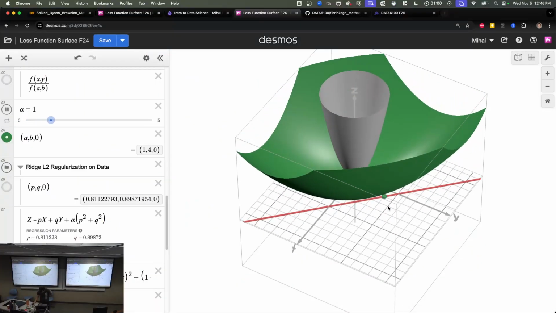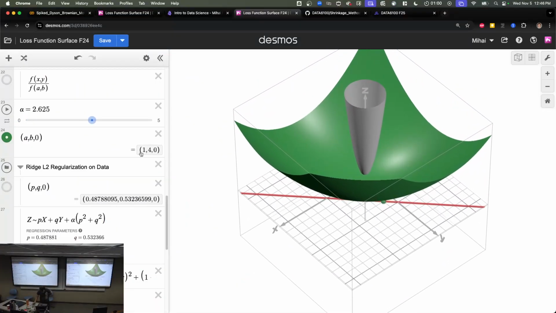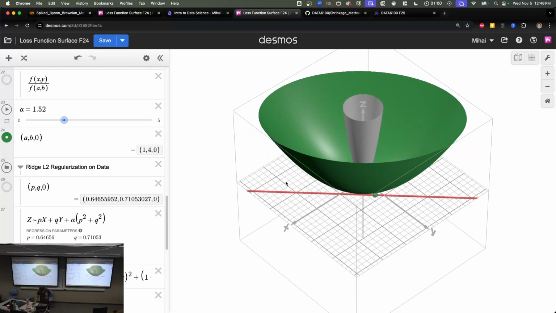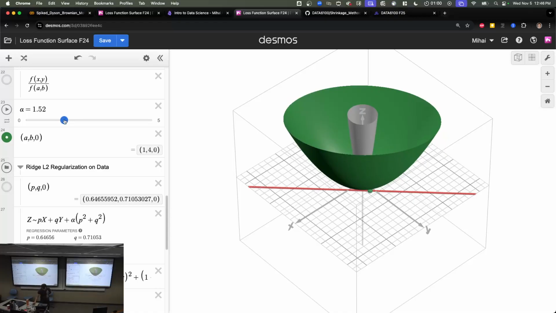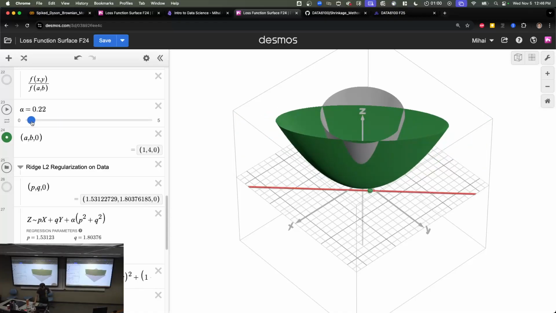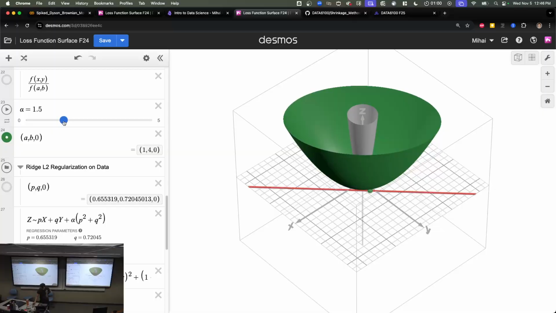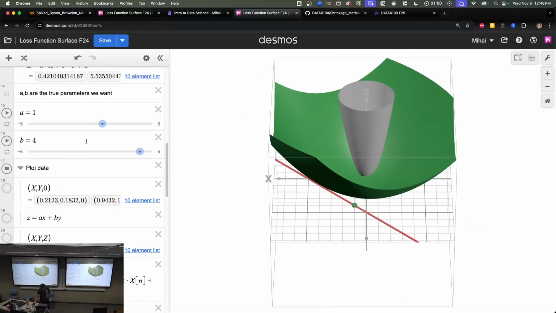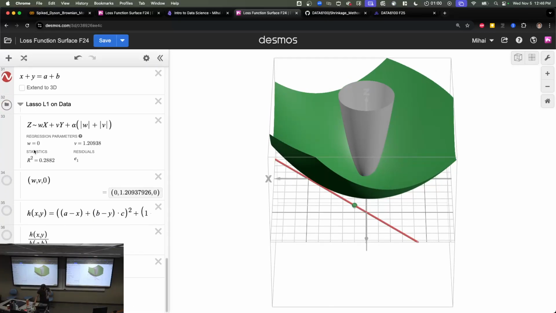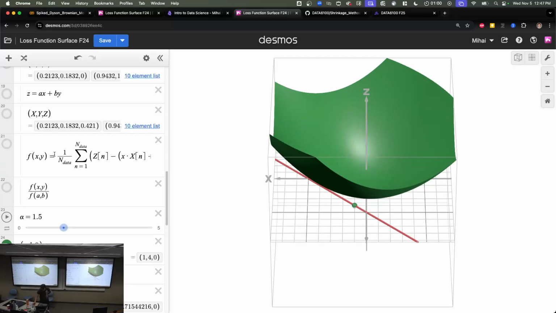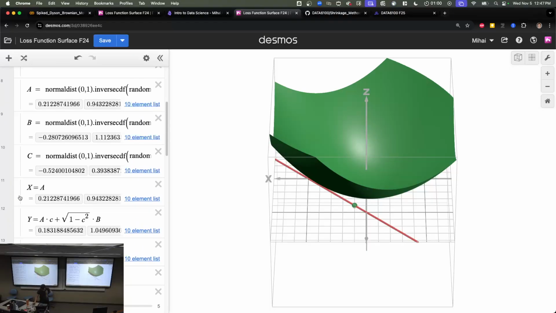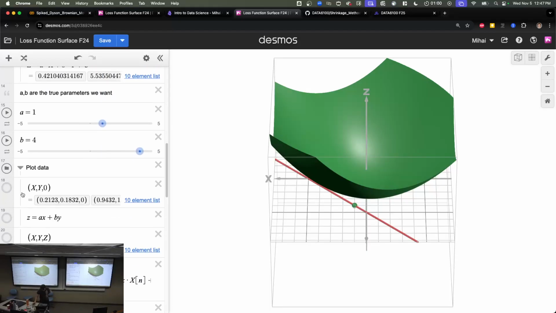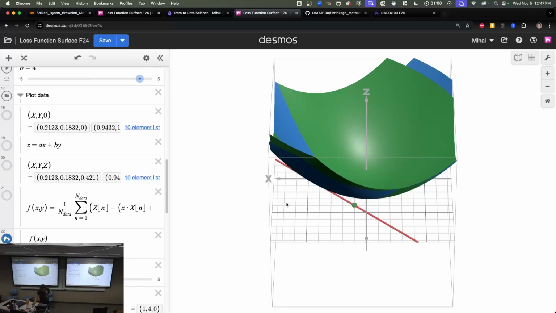Let's put the data back in. So let's fix some alpha value. What if we fix an alpha value of, let's say, 2 or 1.5? That's a good amount. So at 1.5, remember, it started out like this, extremely wide. At 1.5, we have done a pretty good job of shrinking things down. And now, if I take a new data set in the blue, like we put the data set back in, where's my data set? F. Here's the blue bowl from the data.